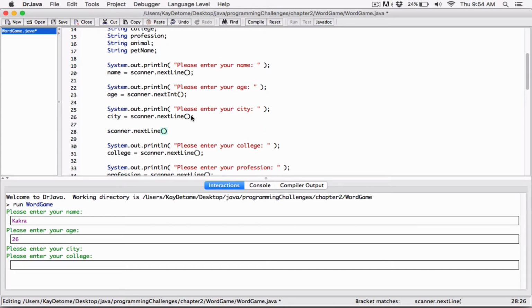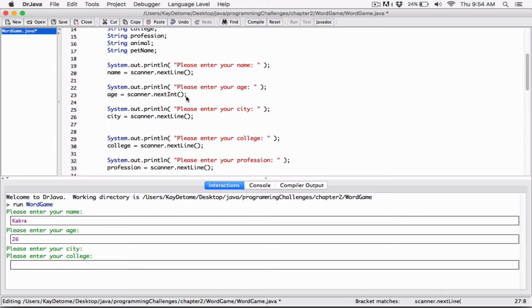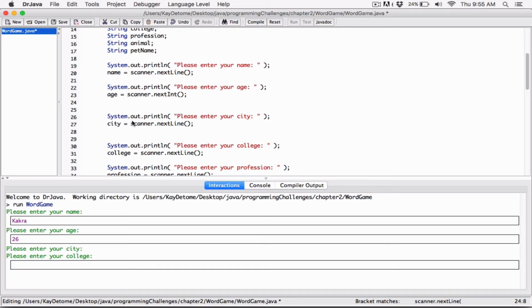Next int. All right, no, you can put it right here. You can do this. So remember when I said when nextInt is called, it leaves, after taking in the user's input, a line break, right? And this nextLine encountered that line break and didn't know what to do. But nextLine is not designed to skip over line breaks, right?